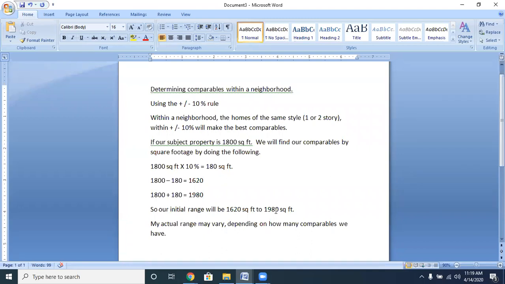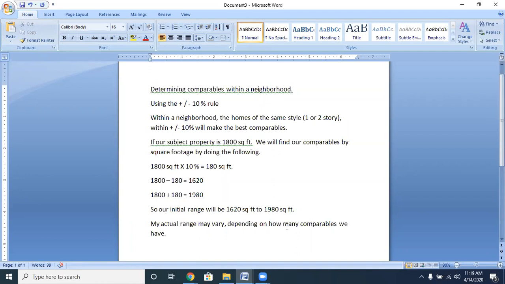Now, typically when we do comparables, we want to go back no more than 6 months. So if we go back 6 months and there's a lot of comparables, we might be able to squeeze it down a little bit to lessen the time back. And just as a side note here, with what's going on in the market right now, we might want to look closer at the last 3 months rather than the last 6 months. So just keep that in mind. And as you're researching this, you might need to spend a little bit more time right now in this market because a little bit of volatility is going on. So we're going to want to take a look at that.